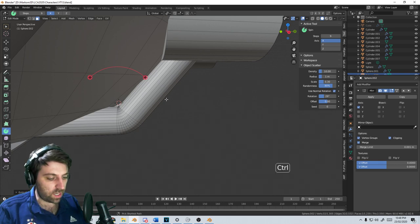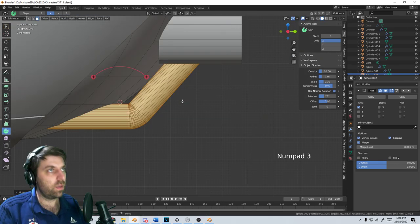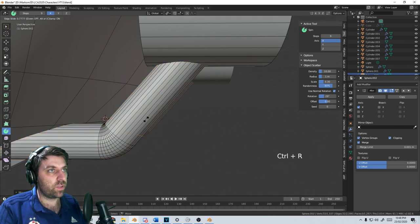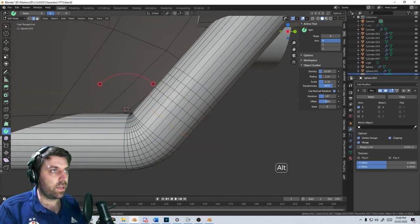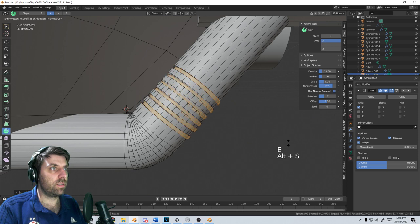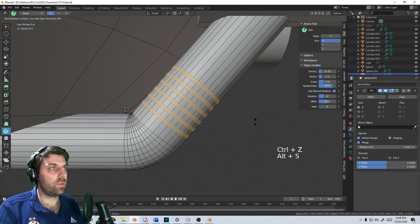Ah, dang it, you suck. GY, let's just push that out a little bit further, and let's line it up with our engine. Nice. I'm going to probably come about here, Control B. Let's select that, and then let's come in and select these individual pieces, Control B again. Too much. E to extrude, Alt S. Nope, don't do that. Let's go into median point, Alt S.